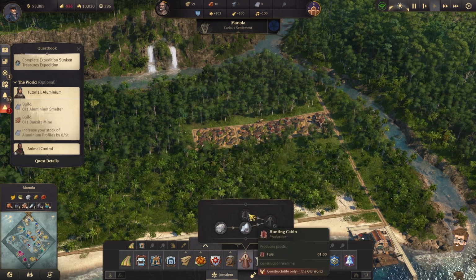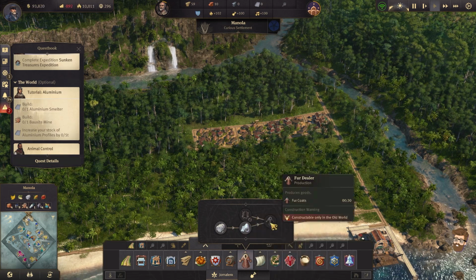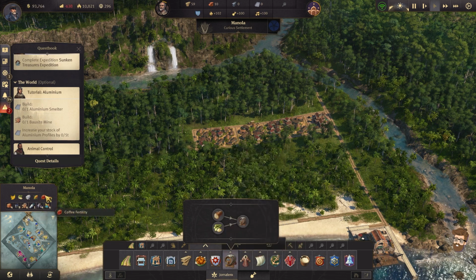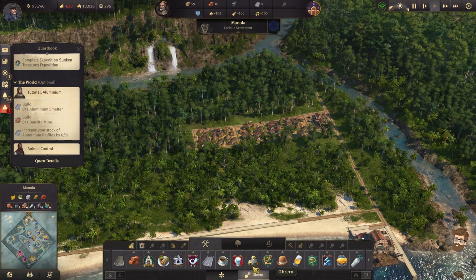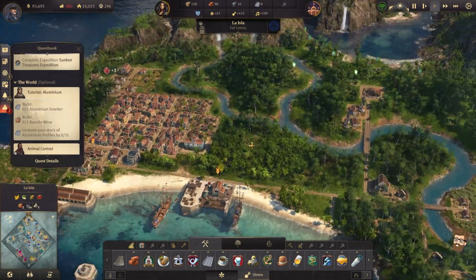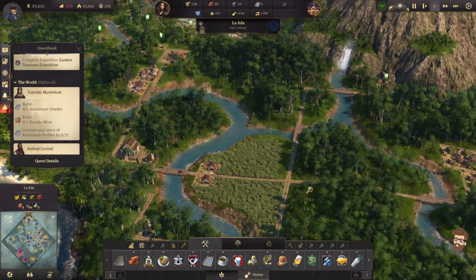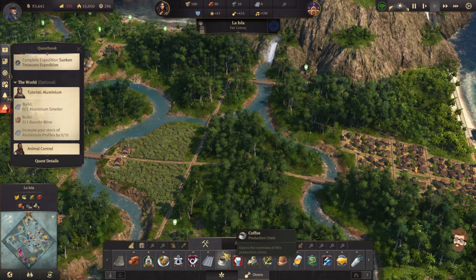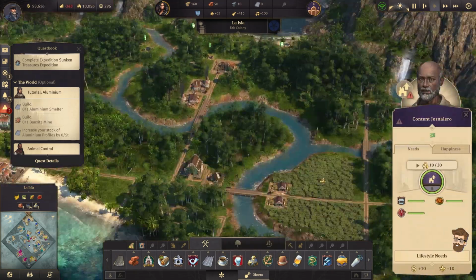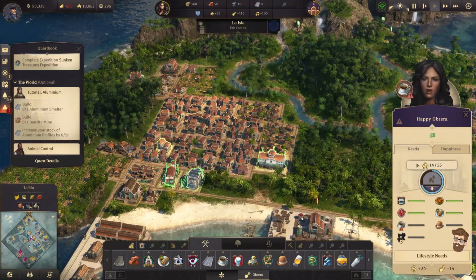Fur coats. Also, cotton can be sent to the old world to combine with a hunting cabin to make fur. That's not a bad idea either. We also have corn fertility and coffee fertility. I don't think La Isla has coffee. It does have coffee. I haven't built a coffee plantation out here. Let's wrap the video by doing that. Let's put our first coffee plantations down. And coffee requires 2 coffee to 1 coffee roaster. Okay.